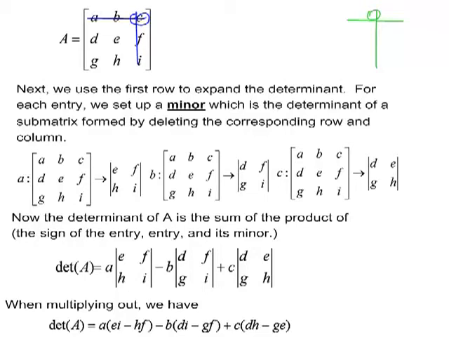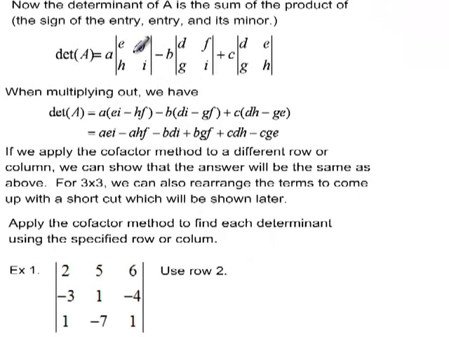Now, if we are going to expand the 2 by 2, because we already know what to do with 2 by 2, then the determinant of A will be the entry A times the quantity EI minus HF, minus B times the quantity DI minus GF, plus C times the quantity DH minus GE. And you just distribute A, B, C. So the determinant actually will be the 6 terms that we are seeing. If you are going to use a different row, different column, actually you can backtrack. So it's still the same 6 terms. It just depends on which row or which column you're using. So the idea will be the same.